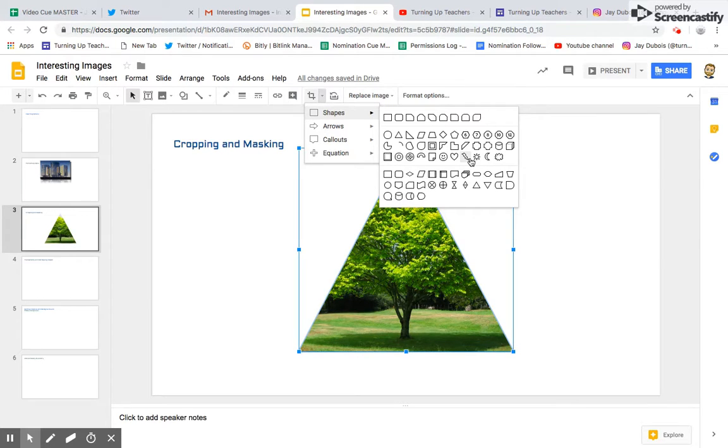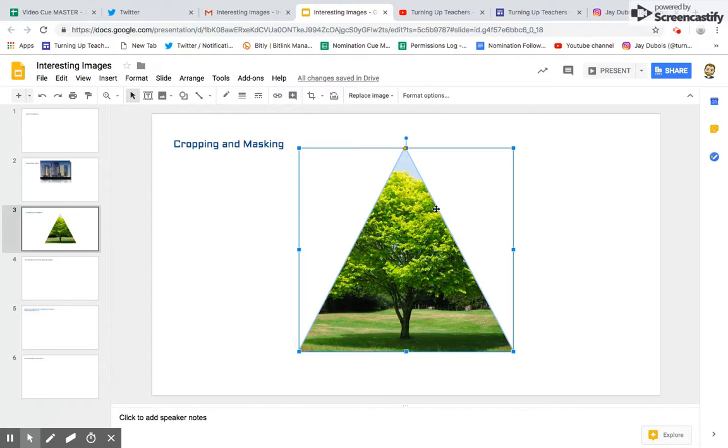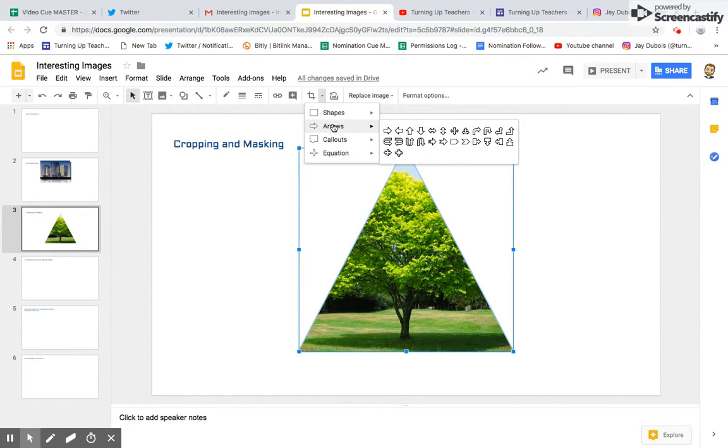So I'll have kids get creative with art using triangle a lot because you can position a bunch of triangles together. So imagine putting together something of a collage with different triangles, and each image had a certain color or something for art or to that effect. So that's called cropping and masking.